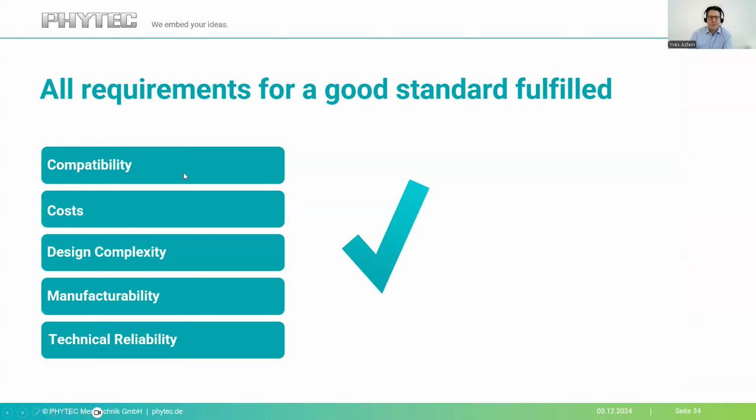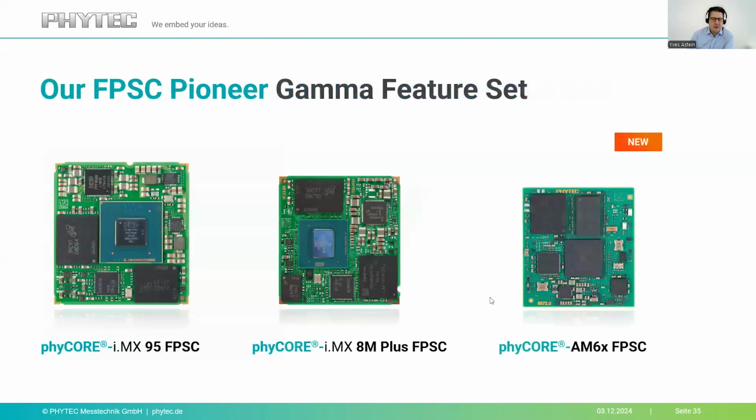So compatibility, all requirements for a good standard are now fulfilled by FPSC. The compatibility, we focused on the cost, we focused on design complexity, keeping that low. The manufacturability was something that we really made sure that it's easy and reliable, and the technical reliability of the solder connection. So all those standards, requirements of a typical standard are fulfilled.